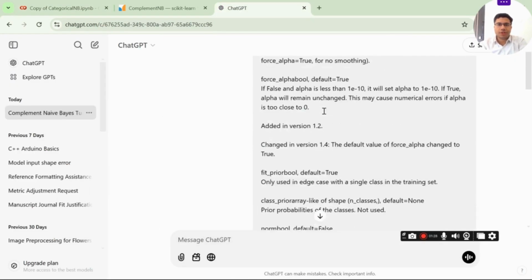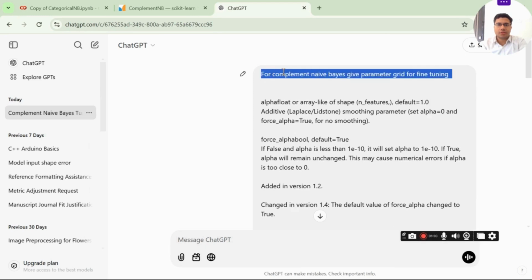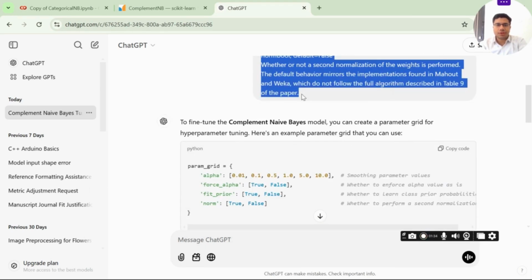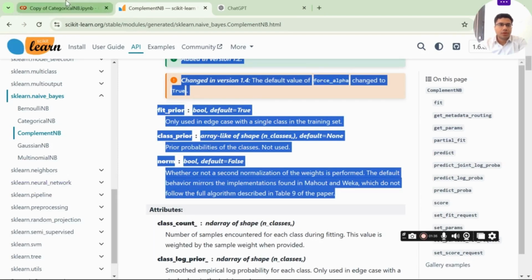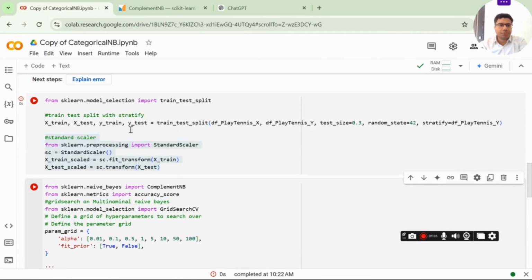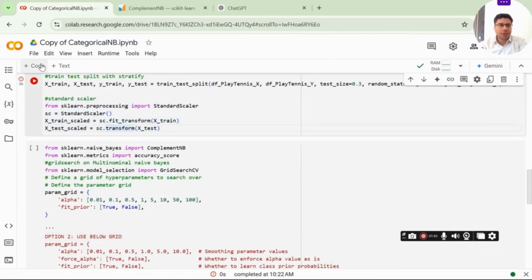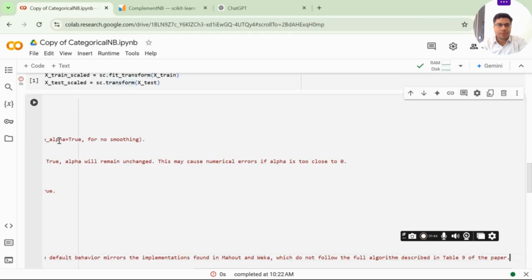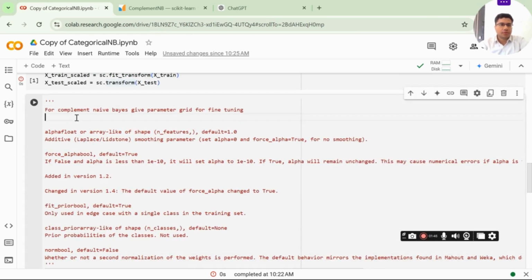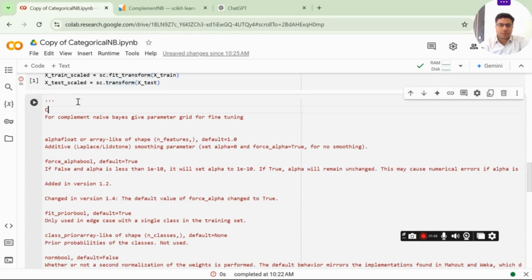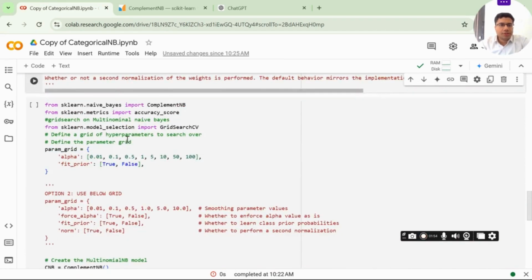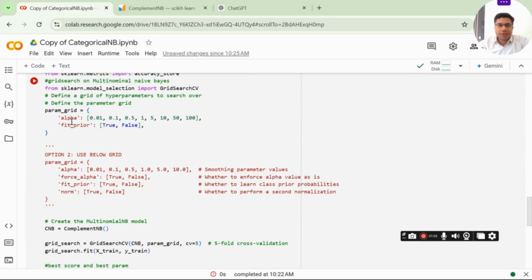I am also giving here the ChatGPT prompt that I have given for parameter tuning. I will paste it here. So that's it. Then we get the parameter grid.